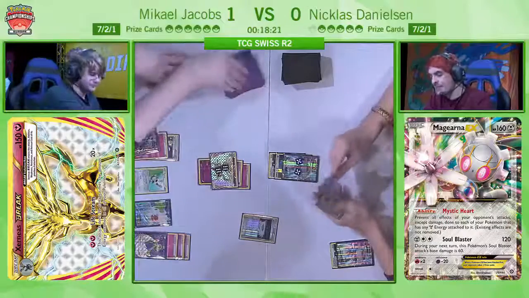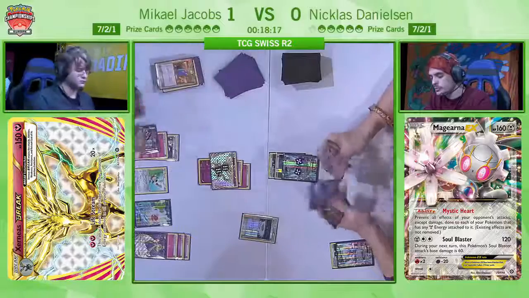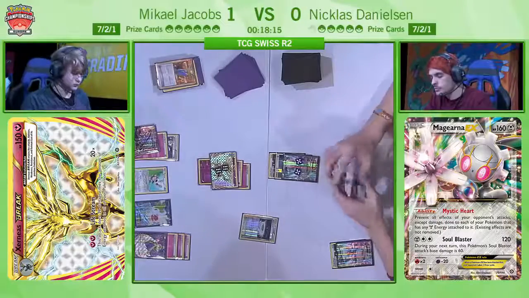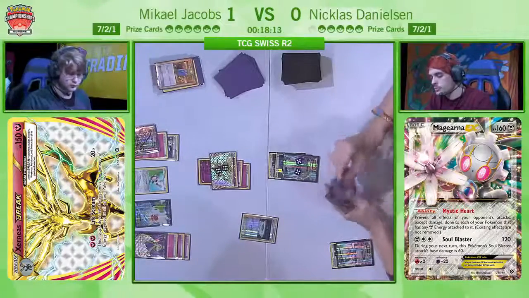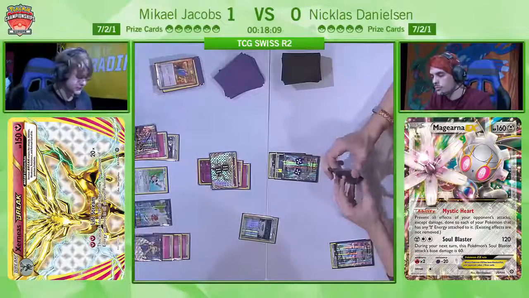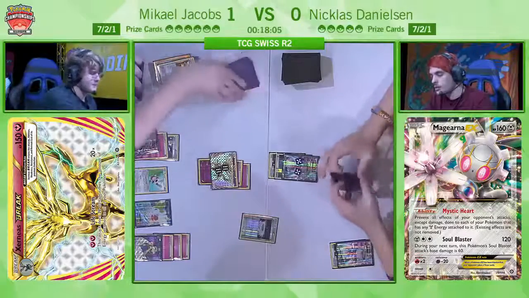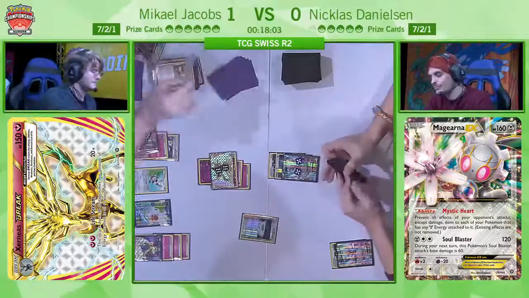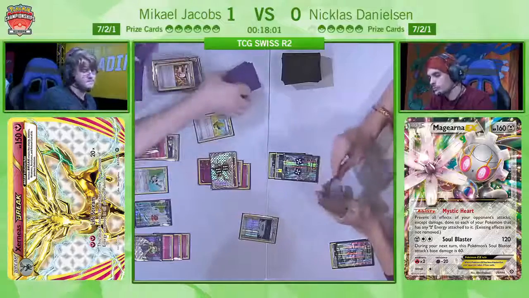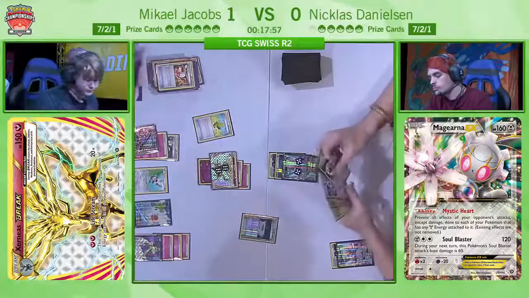Mikael just Versus Seeker for Professor Sycamore, and I actually really like Mikael's deck. In this metagame, it's just cool because you have resistance against stuff like Yveltal, and Garbodor doesn't stop you. He's just asking, did you already touch energy from his hand? Yes, he did. And here we see a Trainer's Mail for most likely Max Elixir. Maybe this gives him another energy card. It's running really great for him.